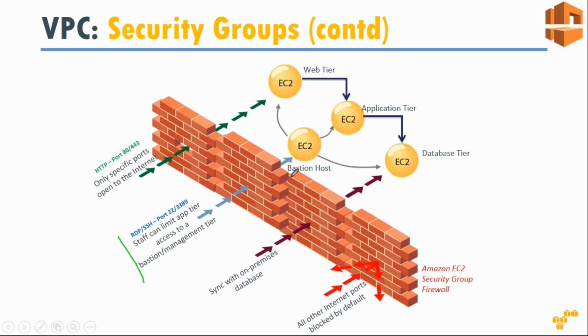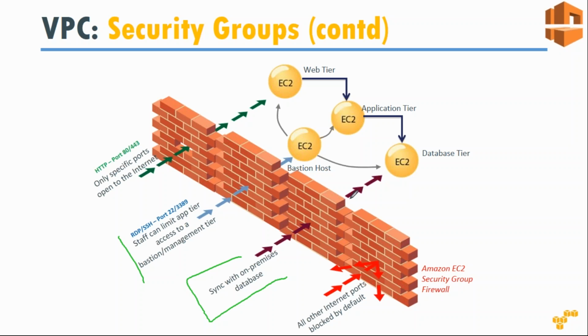Some people might be familiar with the concept of a jump server, terminal server, or bastion host. In other words, this is the server through which you can administer all three servers that run the application, web, and database. So I will be creating one more layer for management, and I can also create a secure port synchronized with the on-premise database, through a VPN tunnel or through Direct Connect from AWS.